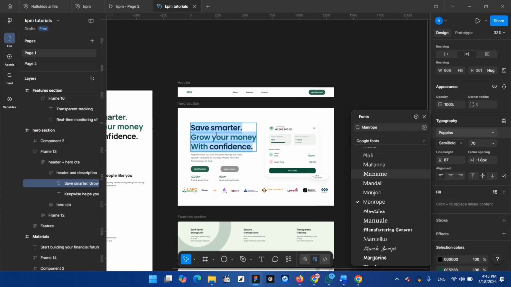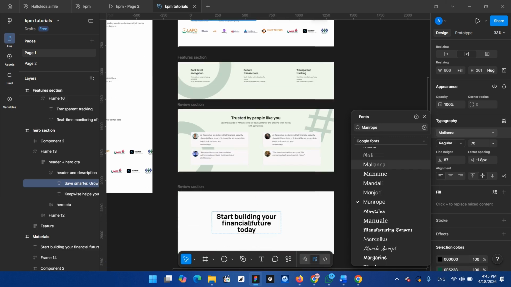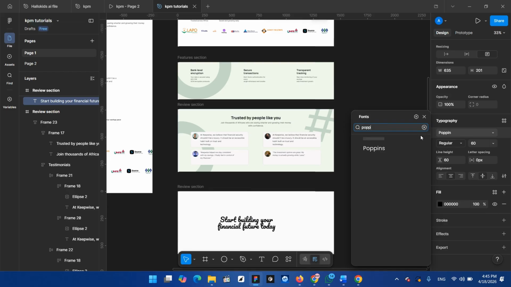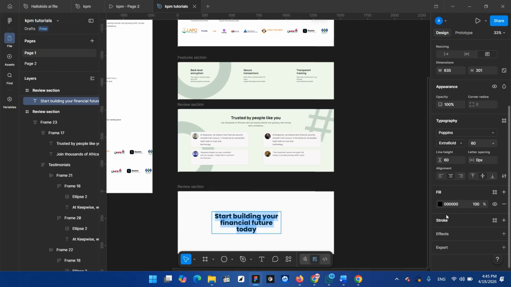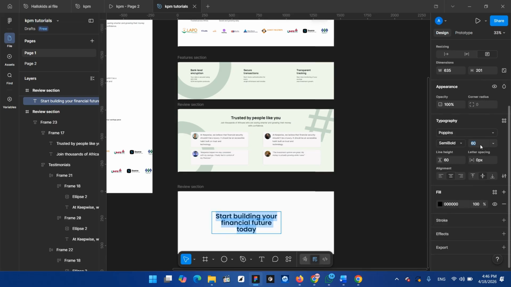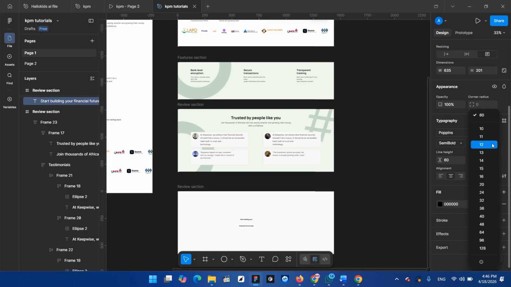We are using Poppins as usual for our headings, so we should not forget that. Come here, change this to Poppins. What should the size be? 60. I feel like this is too bold, so I'm just going to make it semi-bold. Reduce this to something around 40, 48.